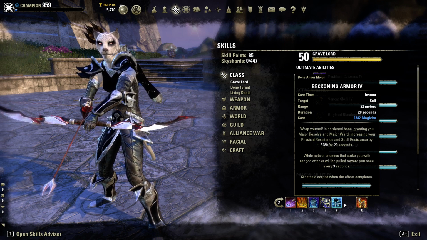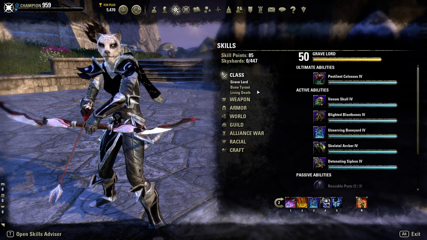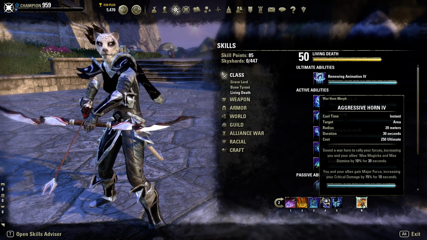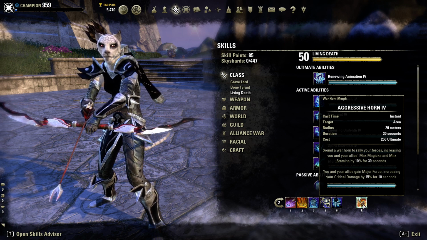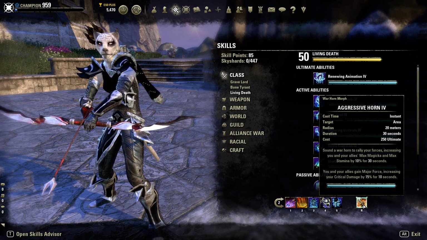Alright, next ability, and this is optional. You can actually put Pestilence Colossus or one of your other Necromancer abilities here. But I do like to use Aggressive Warhorn. Even when I'm solo playing, I love this ability because it increases your max magic and stamina by 10% for 30 seconds. It also grants you Minor or Major Force, increasing your critical damage by 15% for 10 seconds. If you didn't know, Khajiits get an extra 10% damage.